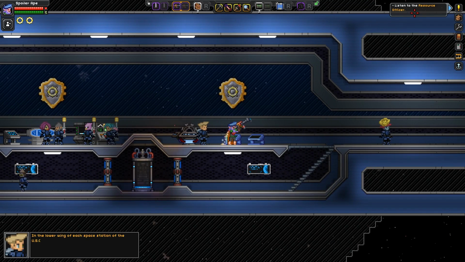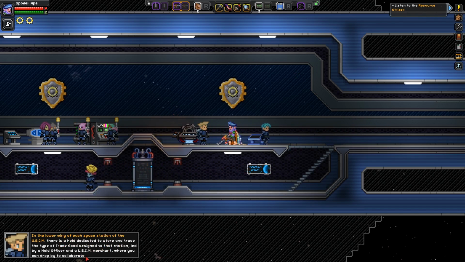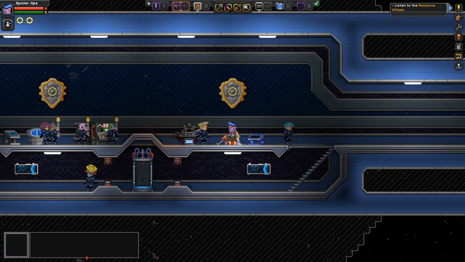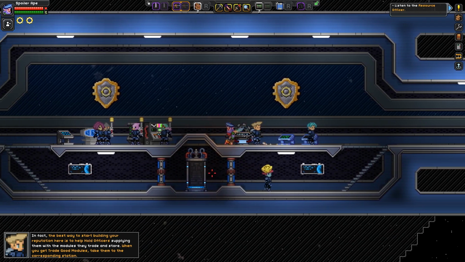Listen to what the resource officer says. In the lower wing, there is a hold dedicated to store whatever, where you can drop by to collaborate. Fine. In fact, the best way to start building your reputation is to help hold officers, supplying them with the modules they trade and store. When you get trade good modules, take them to the corresponding station.